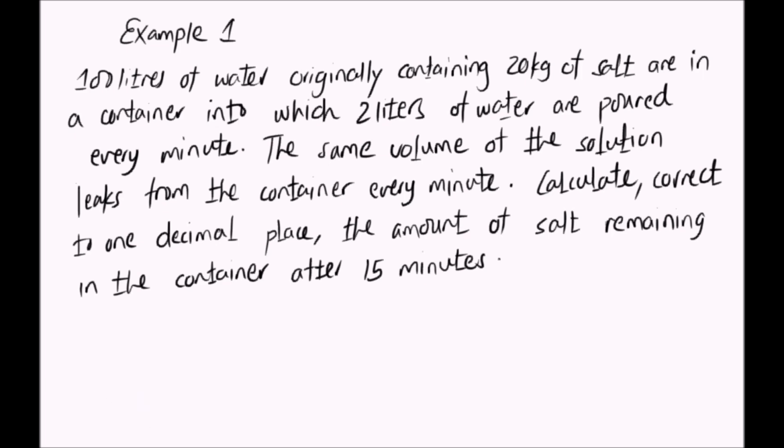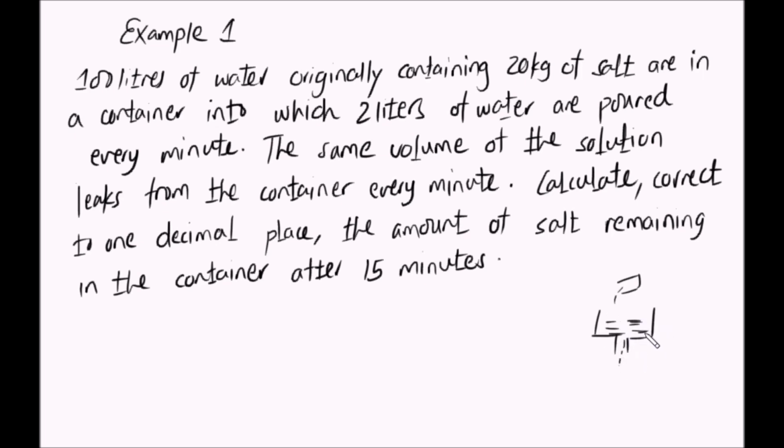Example 1 nasema 100 liters of water originally containing 20 kilograms of salt are in a container. Okay, kwa hiyo tuna lita 100 za maji zenye chumvi kilo 20 ndani ya container. So 2 liters of water are poured every minute. Watu wanaongeza lita 2 kila dakika kwenye hiyo container. Alafu lita 2 tena, the same volume of the solution leaks from the container. Lita 2 za ule mchanganyiko wa chumvi na maji zinapungua. Kama hivi, lita 2 zinaongezeka, lita 2 zinapungua.